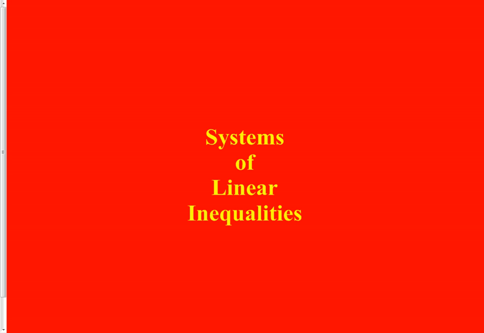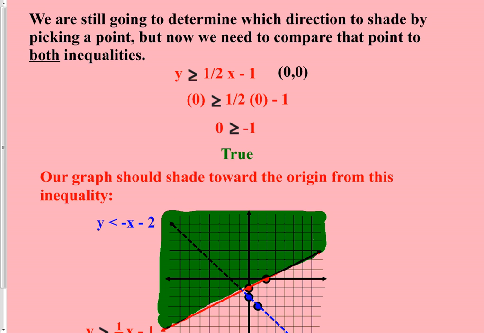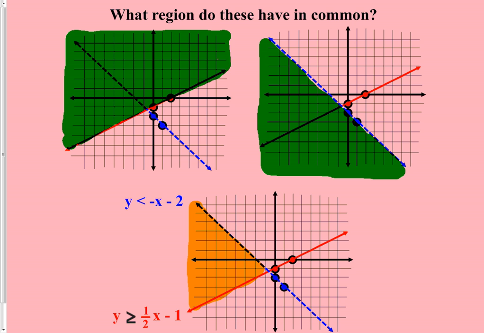It got a little bit more complicated, but still the same concept, when the problem turned into a system. There's still no change as far as coming up with the solution to the system, but now we need to worry about the fact that there's not two areas of two-dimensional space in the graph. There are now 4 areas of two-dimensional space, or depending on what kind of system it is, maybe only 3 areas, it just depends. We need to worry about where the shading overlaps, not just where the shading exists. You've got 2 graphs in there, and following the same strategies, either reading the inequality or plugging in a test point, one equation at a time, we ought to be able to come up with 2 different directions of shading, like you see at the top of the screen there.